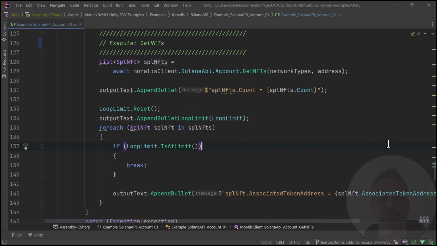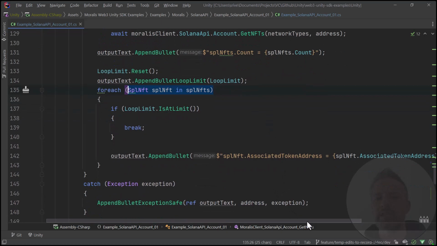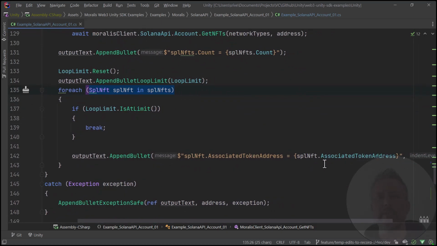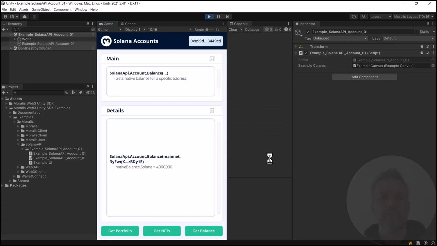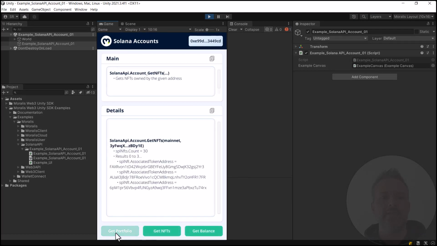You can see the types of information that comes back, including what we loop through here is strongly typed in much of these cases, so you can dig into those classes and see more about what information is shown there. For the sake of the demo, I typically just show a very limited amount of info just as a demonstration and beginning point, but you can dig in there and get all the info that meets your needs for your game project. Let's go back and run it again. And again, we see that we've got the balance, the NFTs, and the portfolio. That's it.